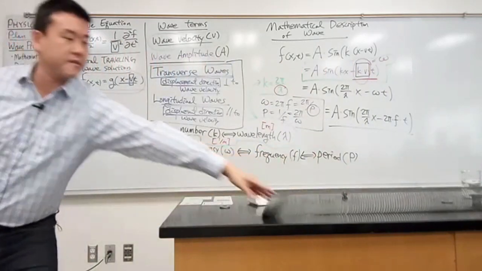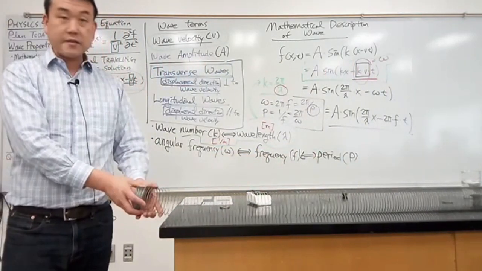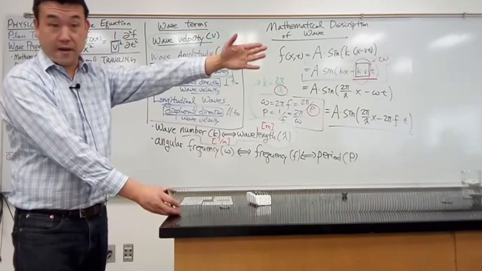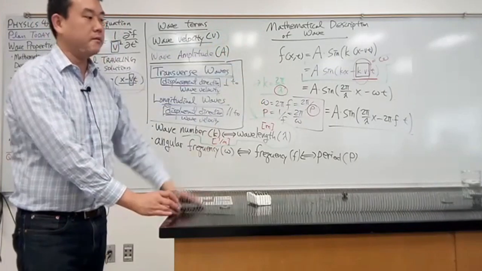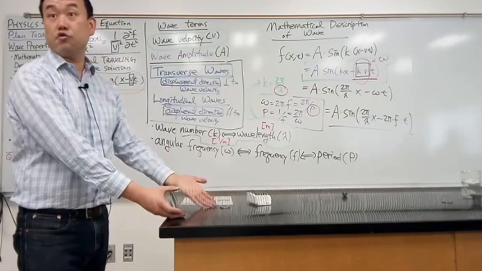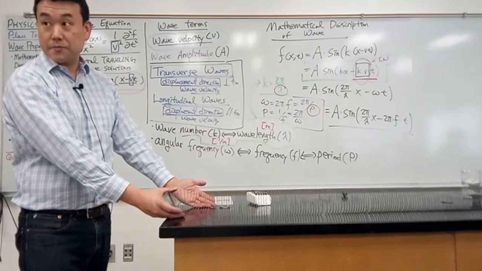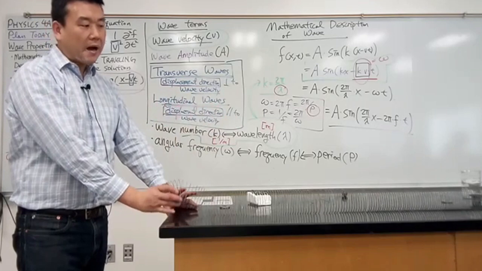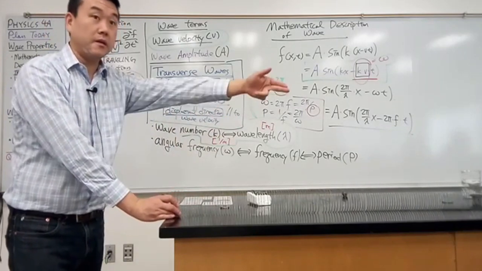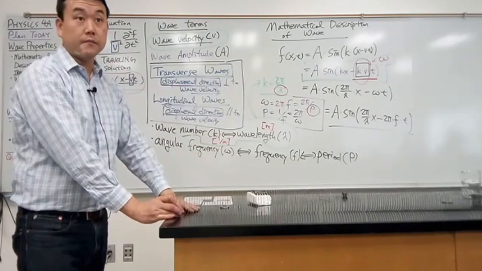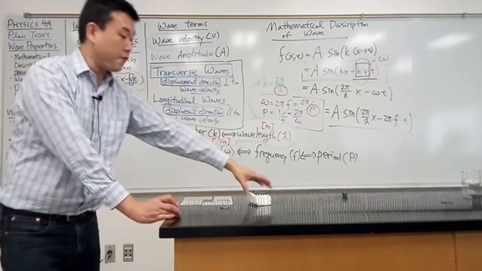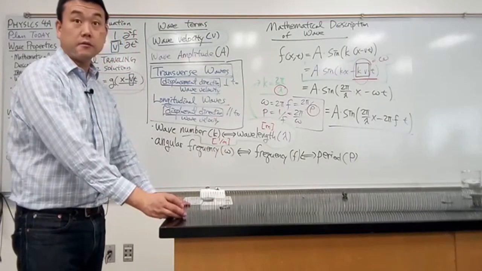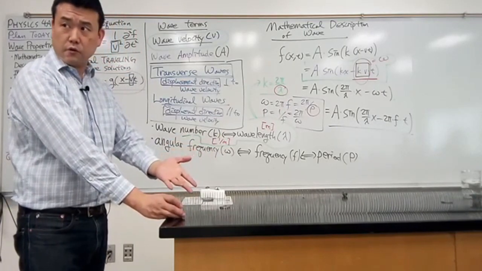If I have this slinky, you have a sense of wave speed. I move one end, and it takes some amount of time to get to that end. Let's just say this is about a meter, and 1,001, 1,002, about 0.5 meters per second. That's the wave speed right now. Now, this is my question. What can I do to change the wave speed so that it moves across faster? Will it move across faster if I put in a greater amount of energy? If I make the amplitude bigger, will it move across faster? You just saw that it didn't really move across any faster.